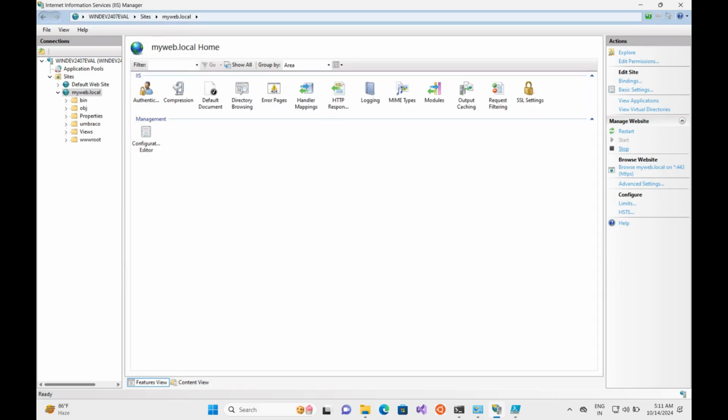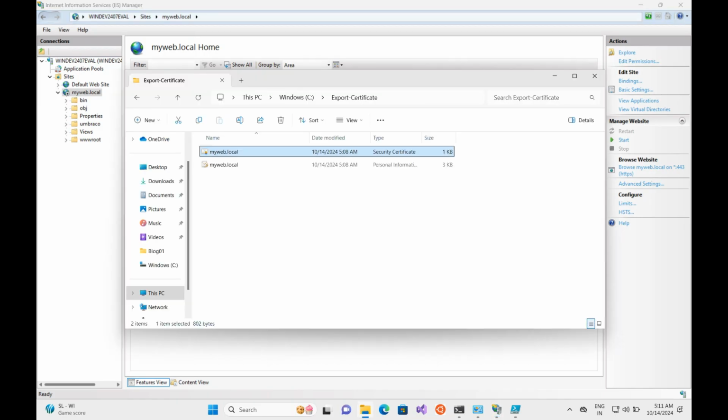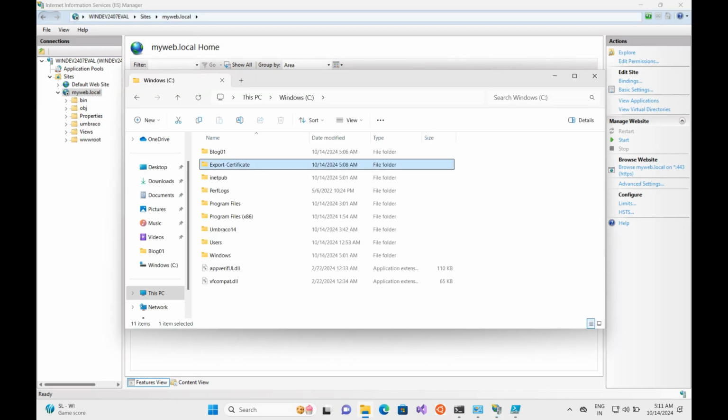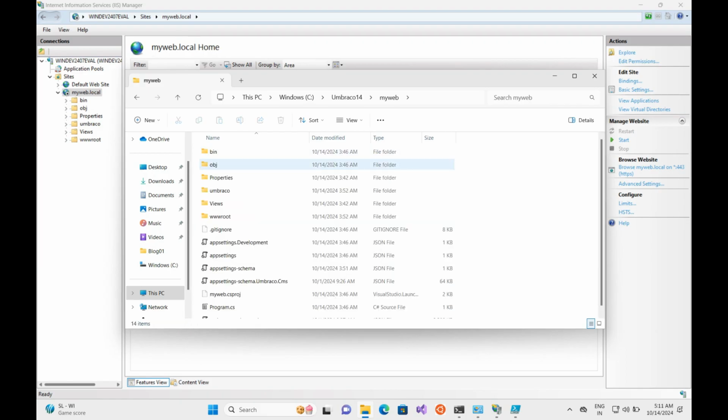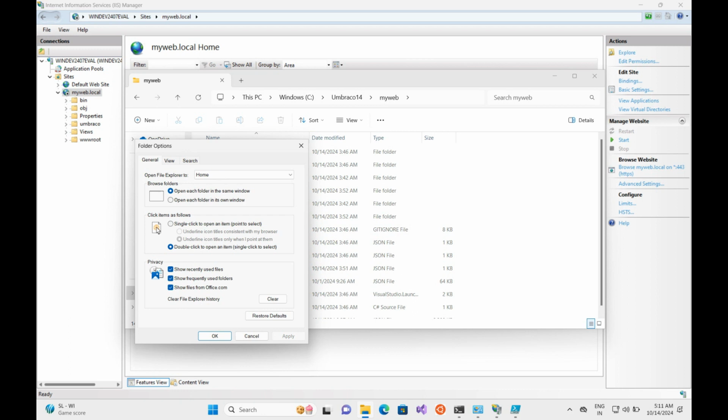One, we need to create a web.config in our myweb.local folder, which is required for IIS. So let me create a web.config file in our myweb folder.